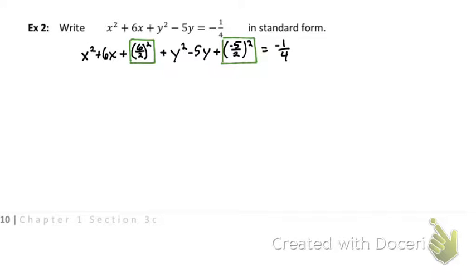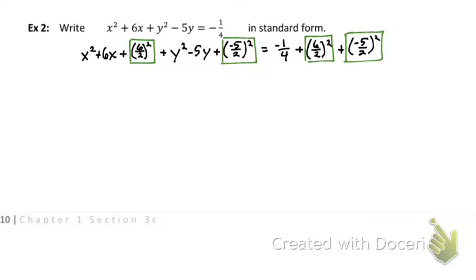Now the reason why I highlighted those is because it's not balanced. You can't just add something to one side and expect it to be balanced. Like adding a 5-pound weight to the left-hand side, you have to add a 5-pound weight to the right-hand side. So I box these in so I don't forget to add them in on the other side. On the other side, I'm going to add that 6 divided by 2 squared plus that negative 5 divided by 2 squared. So I added them on the left-hand side. I'm going to make sure I box them in and see that I added them to the right-hand side, so we are balanced.